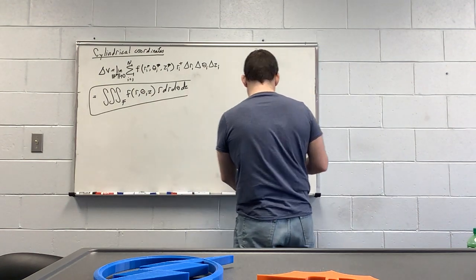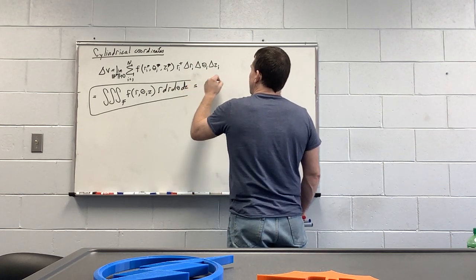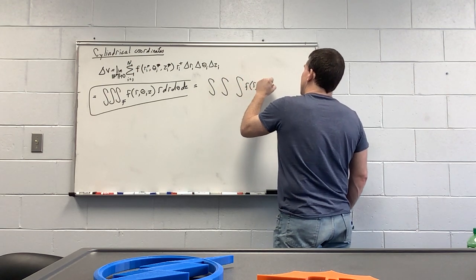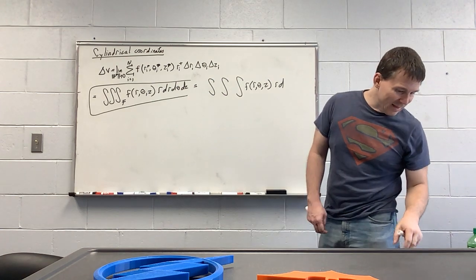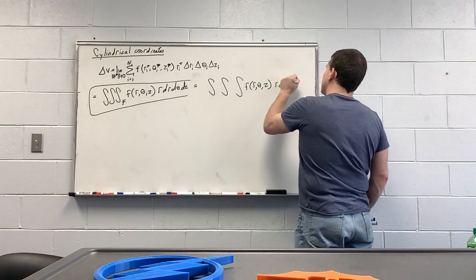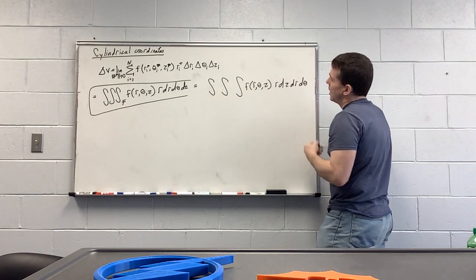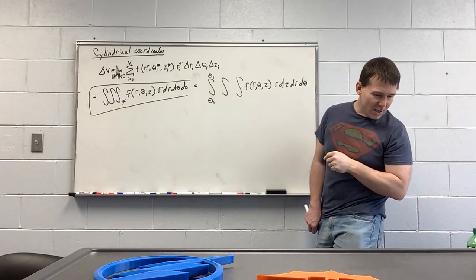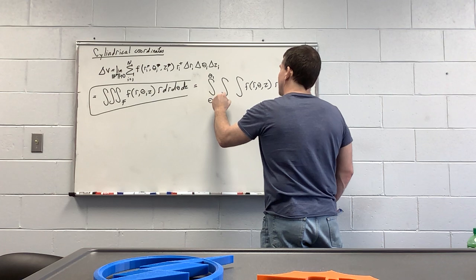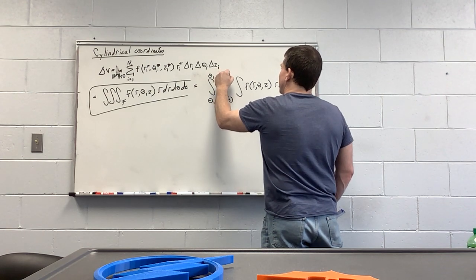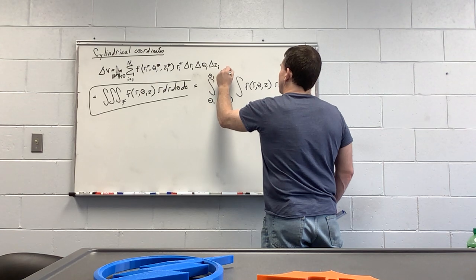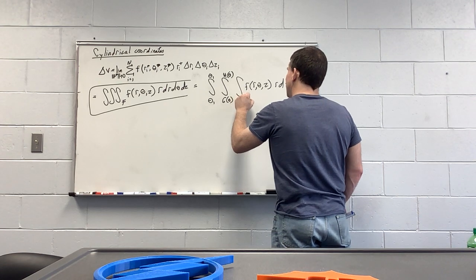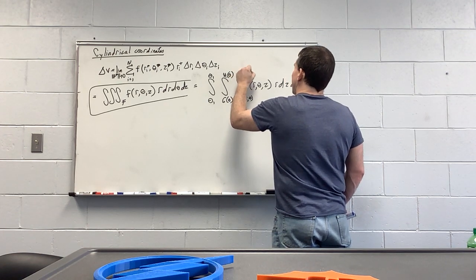And this is just equal to the triple integral of f of r, theta, z, r, and in my notes, just to keep all my lettering the same, dz, dr, d theta, where theta goes from theta 1 to theta 2, r goes from, which letters did I use? g of theta to h of theta, and z goes from g of r, theta to h of r, theta.